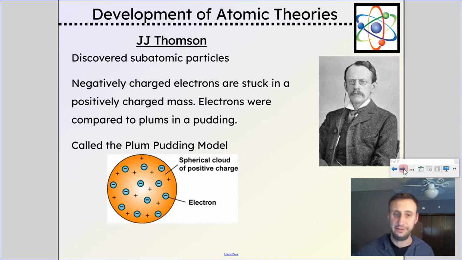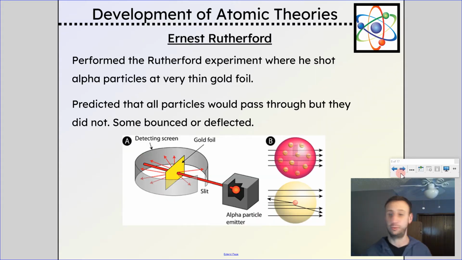So what they did is J.J. Thomson came up with the idea of what's called the plum pudding model. And what this is, plums are like the negative electrons that are in the pudding of like a positive particle pudding. Okay, so negatively charged electrons are stuck in a positively charged mass. Electrons were compared to plums in a plum pudding. So again, it's called the plum pudding model. So we kind of viewed it as there are these electrons, these little bits that are negative charge that are kind of embedded within a big sea of positive stuff. So that was J.J. Thomson. The next guy to come along, which was the biggest change to the idea of the atom, was Ernest Rutherford.